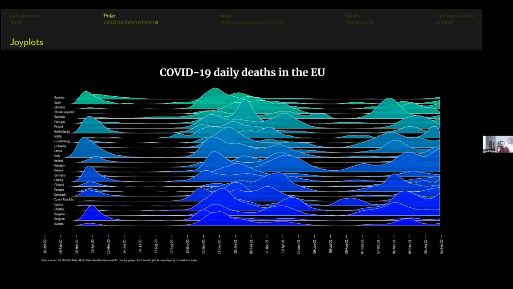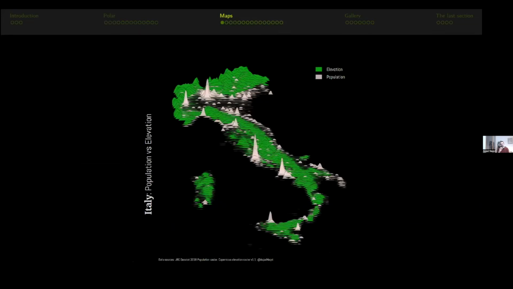This is something I came up with for this presentation, which was to combine these two layers. This is data extracted from raster. Italy I just took because I think it has an interesting landscape. People don't realize how hilly it is, but again, this is a joy plot representation in Stata of elevation and population data that can be easily extracted from rasters. Here we can see major cities. Here is Rome, for example. Here is Milan, and you can see how the cities are spread across the mountains.